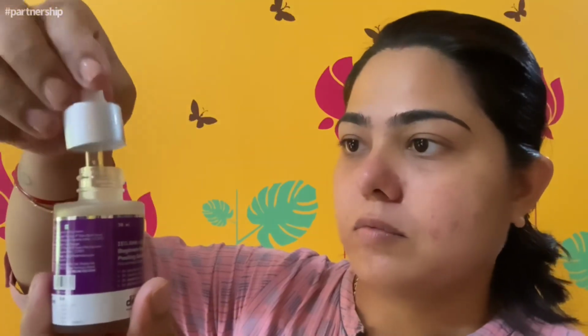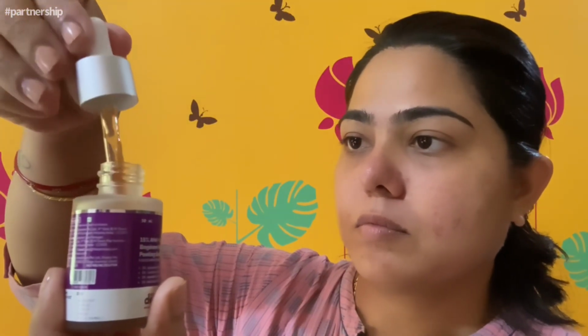After cleansing your skin, at night time only. This has to be used only at night time, not at daytime. You can use it once a week, or if you are habituated with the product, then you can go for twice a week like I do. But if you are starting out, then definitely use just once a week.